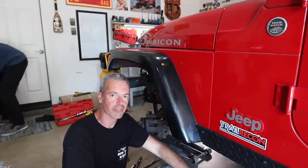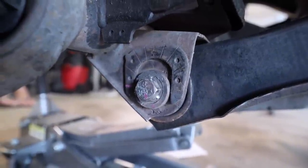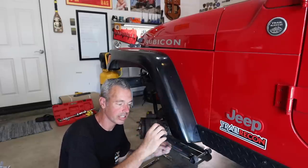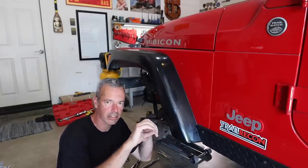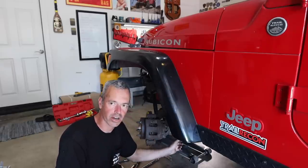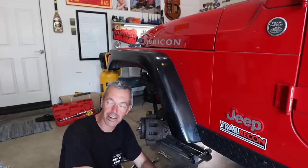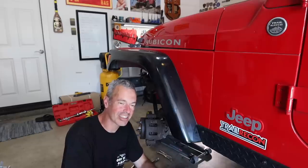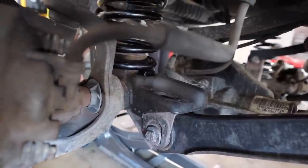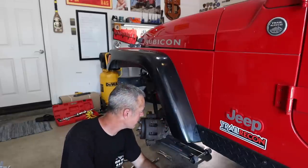I haven't turned the camera on for about the last 45 minutes because we've been trying to figure out how to get this cam bolt out. The problem is on the lower control arm there's a sleeve inside of the bushing, and every time we turn the cam bolt the whole sleeve turns — it's almost like it's rusted or fused to that internal sleeve. We've tried heat, a ton of penetrating oil, hammering, a seat clamp, everything. Our next option is to cut it, but this is a special cam bolt and we'd have to wait for it to come in the mail since the local auto stores don't have it.